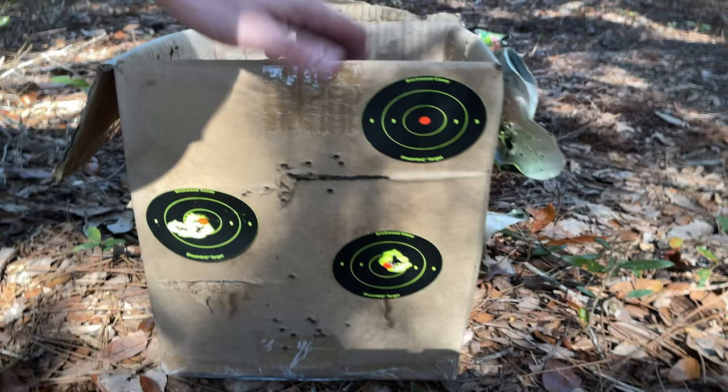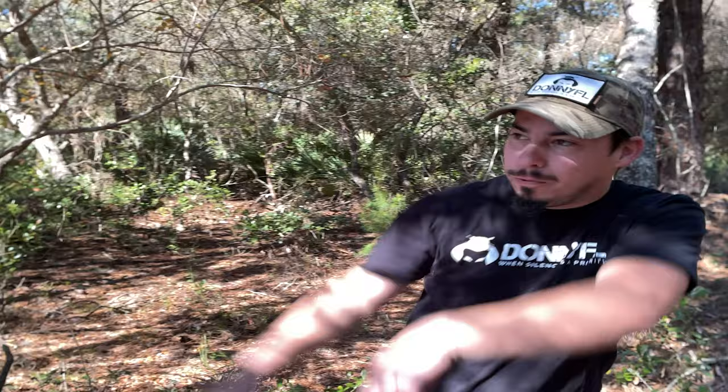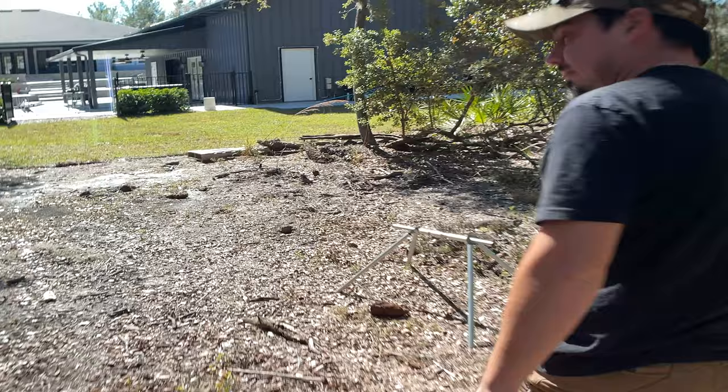So, now I'm going to go ahead and load up the other gun. And we'll get you guys some shot results. I'm going to sight in on the same one here, and then I'm going to shoot this one up here. All right, guys, so we're gonna walk back over there again and we'll get that loaded up. We gotta top off the tank so we're at full fill so you guys see what's going on.